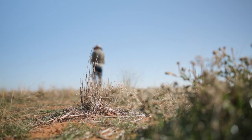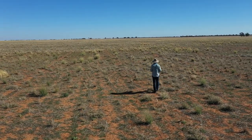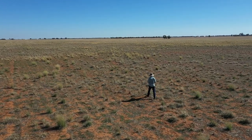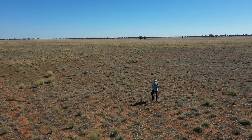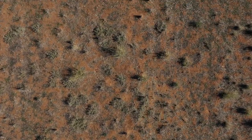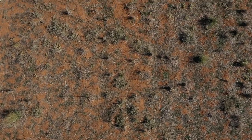All these things on the soil protect it from the impact of raindrops and the heat of the sun. Heat of sun can bake soil really hard, and it drives the bugs down deeper. It's harder for seedlings to establish. So ground cover is king, protection of the soil and providing more input for things to keep growing. Soils are a great amplifier. The more good things are happening, the more they keep happening. The way to kick a poor soil into gear is get something growing.